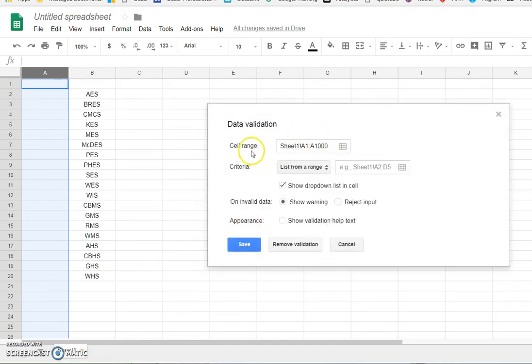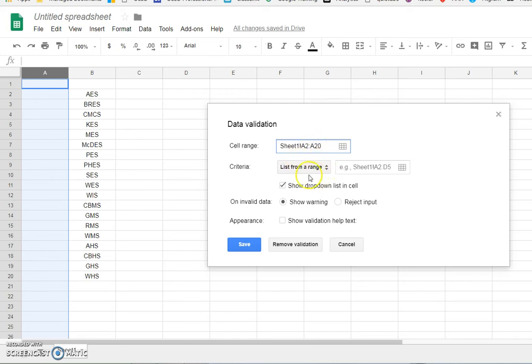And this says cell range A1 to A1000. And I'm going to go up there and change that because I only need, as you see over here, only 20. So I'm going to go over here and say A20. And I actually don't need one in column spot A1. So I'm just going to change that 1 to a 2.